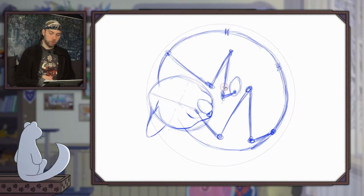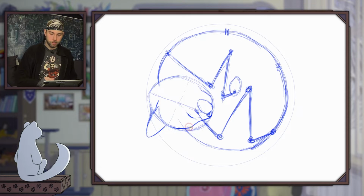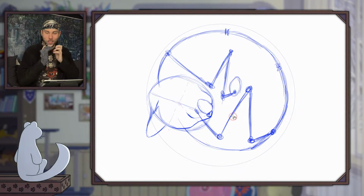Then the legs are folded together, really nicely tucked in. Here in this example I've only drawn one front and one back leg, because the other one is not going to be visible, so it's not really necessary to draw them. And the tail is also normally tucked in really nicely to keep everything nice and compact and warm and fluffy.